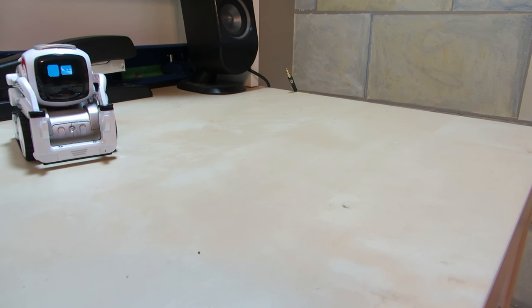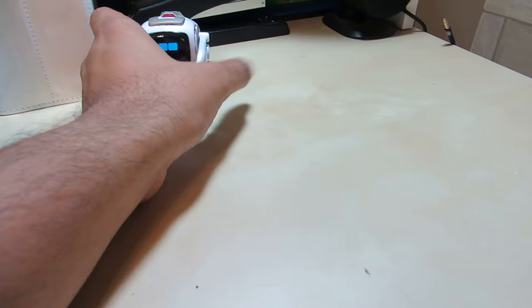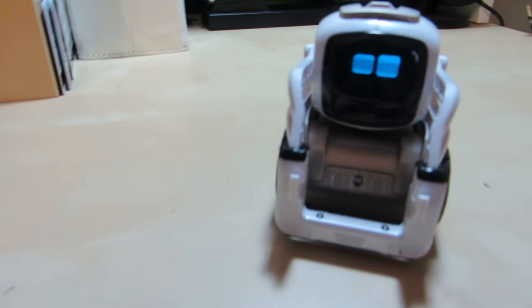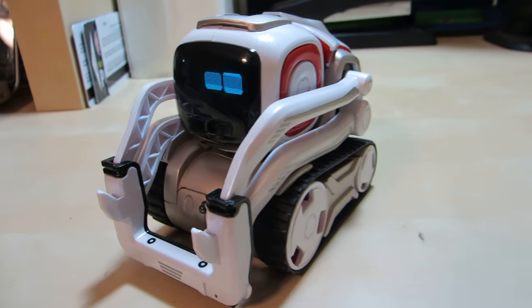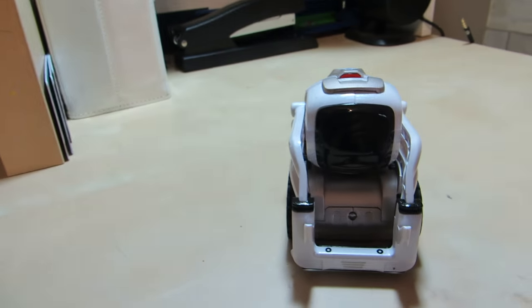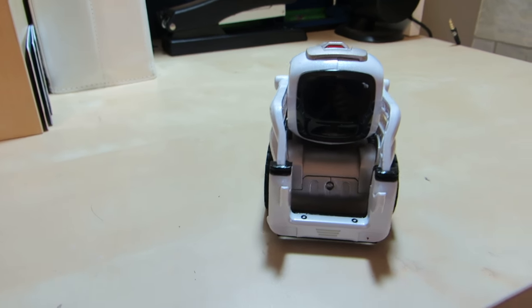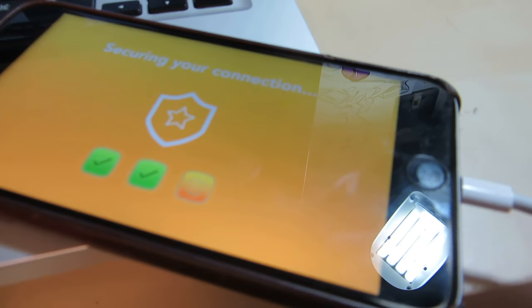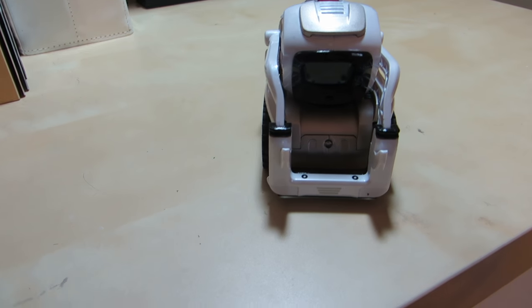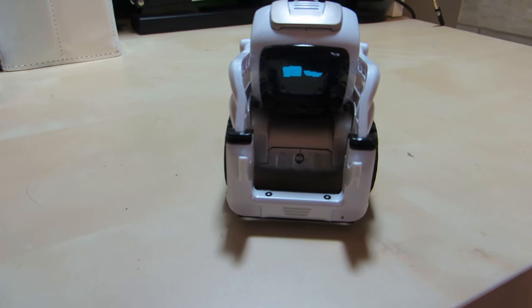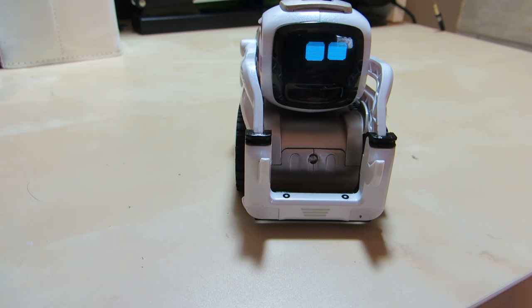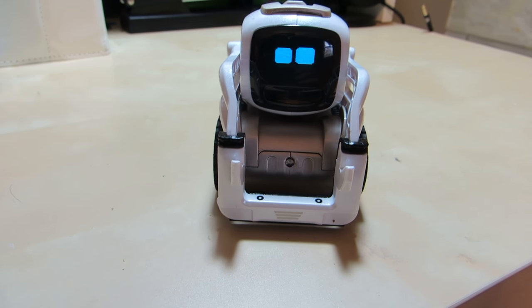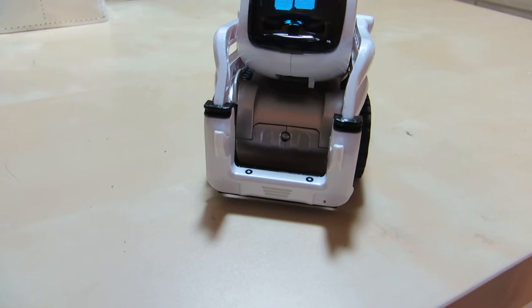So it's pretty cool stuff that they have and different things that you can do. They're just showing that you can go ahead and advance with Cozmo and make your own programs, have them do your own things. That's pretty cool. With that being said, we'll just tell Cozmo hello again, bringing him back to life, and then we'll say goodnight. All right, hi Cozmo, and we'll tell him goodnight. Goodnight, buddy.